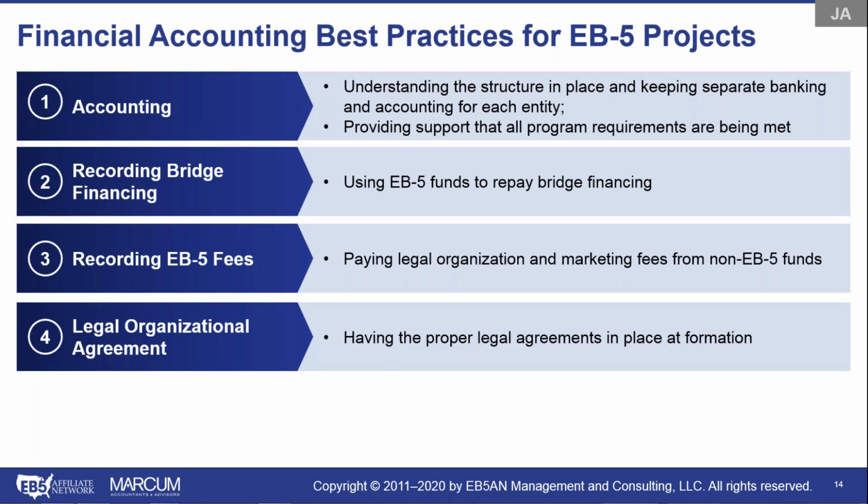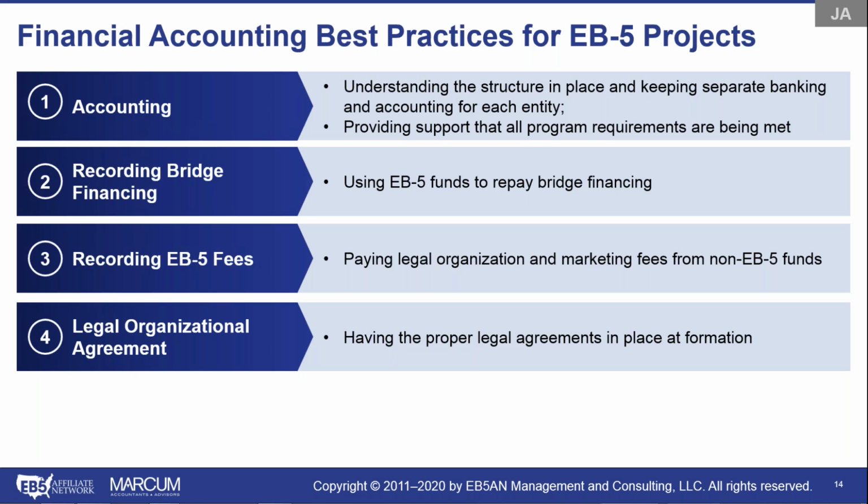And that goes into the EB-5 fees as well, paying for the legal organization and the marketing fees. They must come from non-EB-5 funds. So this all goes together. It's all part of your accounting and part of your record keeping. Like I said before, there's not a lot of activity that would be going through these entities, but it is important not to commingle everything into one development company, because it would need to get unraveled, and for EB-5 documentation, it's just not advisable.